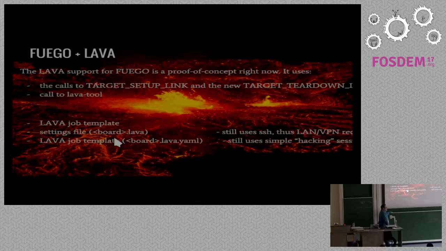Actually, I want to go from Fuego to the board and not need that SSH thing, because it still assumes that the board is in my local network. So right now I have a VPN in between. And in my proof of concept here, it's using a hacking session. A hacking session is basically a test which exposes OpenSSH and waits until I say I'm done. It's nice because from the outside you can go ahead and connect to the board.